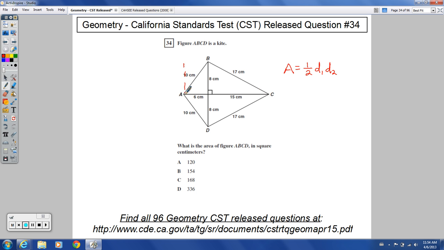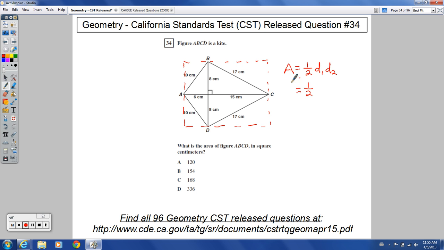To help you remember that, you can think of a large rectangle kind of going around the outside of this kite, and notice that this triangle and this triangle are congruent. This one and this one are congruent. This one and this one are congruent. And this one and this one are congruent. So each one of these smaller triangles is half the area of the smaller rectangles. So the whole thing would be half the area of this larger rectangle. And then this larger rectangle would have dimensions of D1, diagonal 1, times diagonal 2. So it should make sense that it's 1/2 of the diagonals multiplied together based on that.